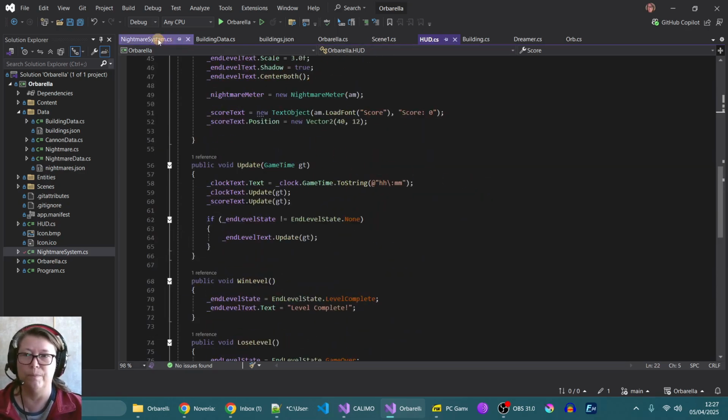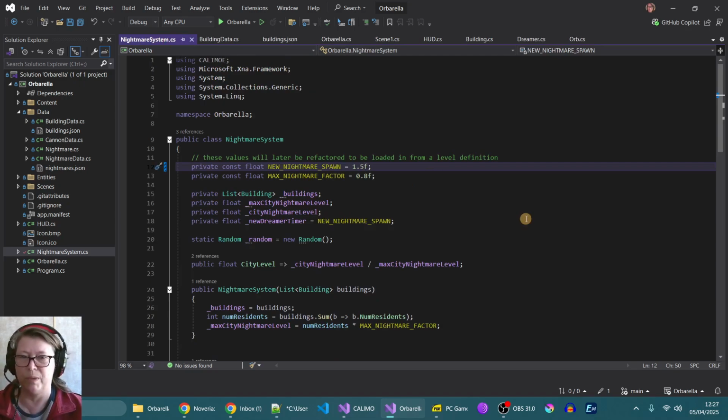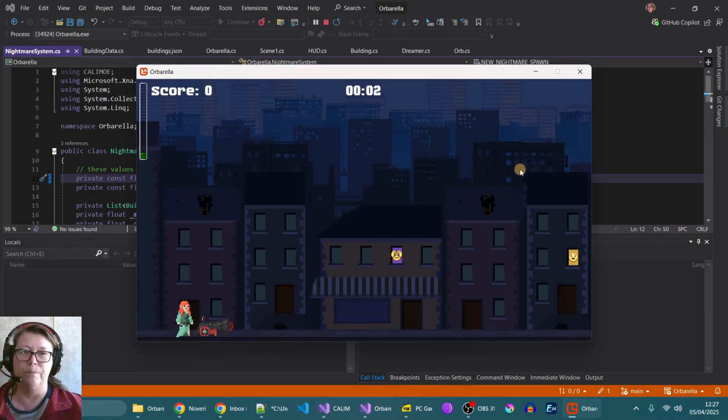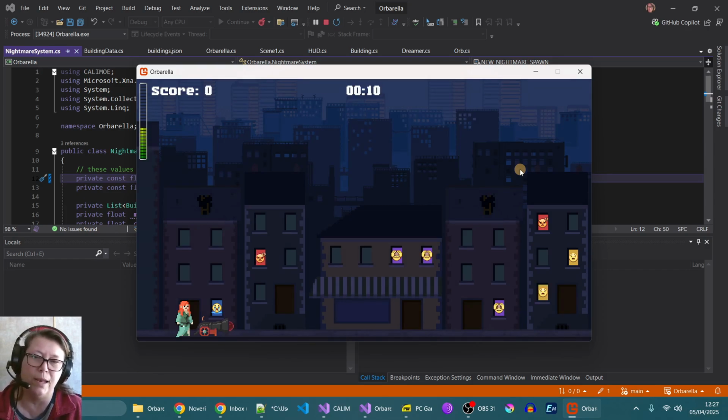And also in my nightmare system, currently I can tweak these values here, and this is something that I'm going to have to change next for doing the levels. So this is the next part I want to work on now, is actually changing, not changing the way the levels work, but allowing myself to be able to load in multiple levels and have different settings for them.